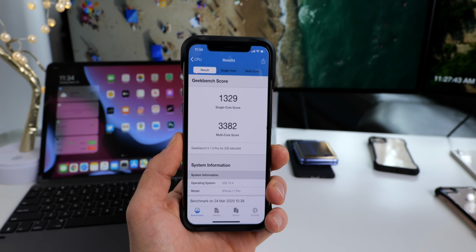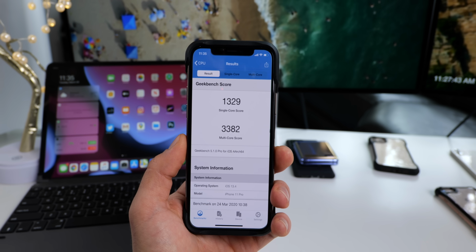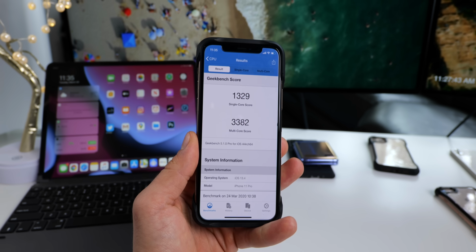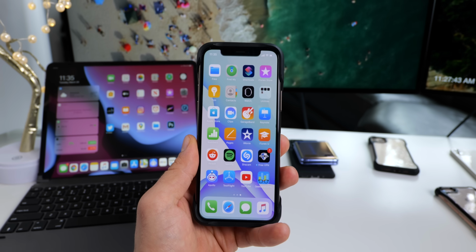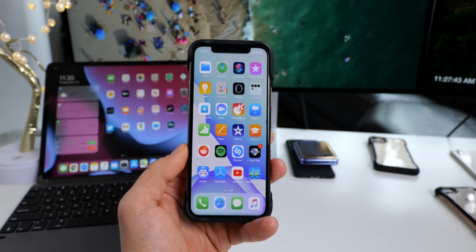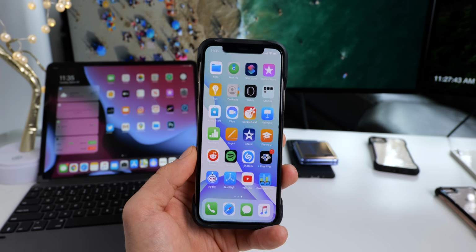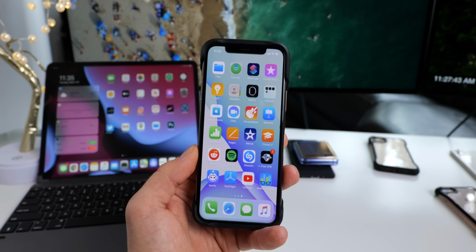I've been using iOS 13.4 as my daily in the beta form for the last 2 months. It's quite an extensive beta actually, and it's been fairly good. My one complaint is the battery life. The battery life has been abysmal on my iPhone 11 Pro series, and on the Max, it has been affected also. So I'm hoping that they resolved something in the Gold Master in the final build here before releasing, and that it will be improving.